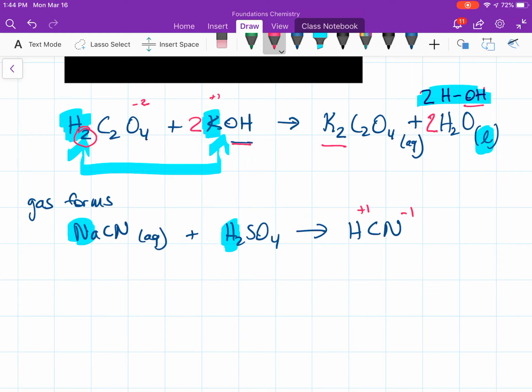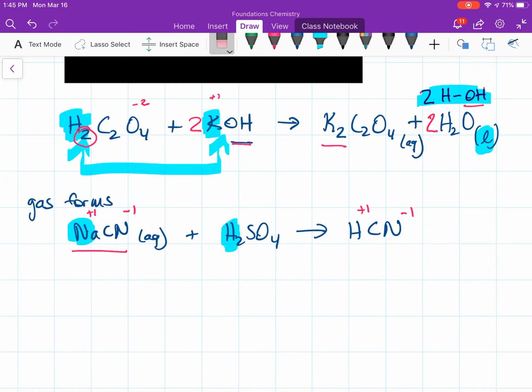Now you may say, well, that's not one of the polyatomics you made us memorize, so how would I ever know that? Well, you can go back over here and you can find out. You know that Na is +1, so this would have to be -1 because this compound was provided for you, and surely if they're providing it for you, they're giving you the correct balanced formula, or a legitimate formula. Okay, so you know that HCN, that's correct, +1, -1.